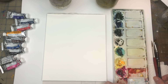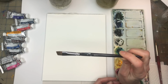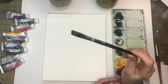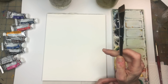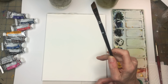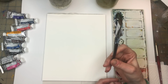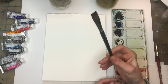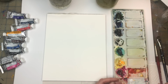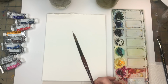I'll be playing around with this. I don't even know where I got this brush, but I want you guys to play around with some other kind of brushes. This is a flat wash brush on an angle, and you don't really necessarily need to have one that's on an angle. You can have one that's straight. This is like 3/8 of an inch, and it just says 3/8 inch Germany on it. I don't know where I got it, but it's obviously just a cheap watercolor brush. Got a little bit of mess of gouache on there. And I will be using my Princeton 8 for little accents.